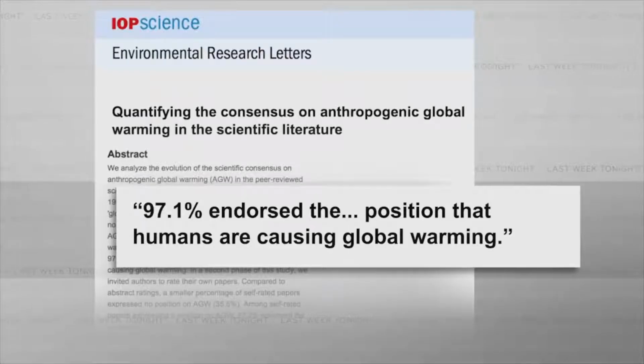There is a mountain of research on this topic. Global temperatures are rising, heat waves are becoming more common, sea surface temperatures are also rising, glaciers are melting, and of course no climate report is complete without the obligatory photo of a polar bear balancing on a piece of ice. The only accurate way to report that 1 out of 4 Americans are sceptical of global warming is to say, a poll finds that 1 out of 4 Americans are wrong about something. Because a survey of thousands of scientific papers that took a position on climate change found that 97% endorsed the position that humans are causing global warming.